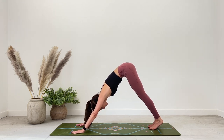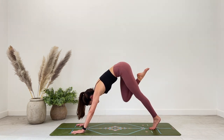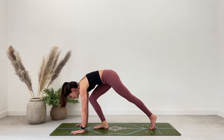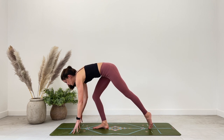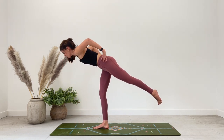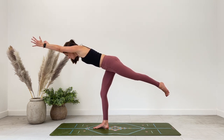You have got this. Inhale, lift your right leg high to the sky. Exhale, right foot steps forward, perhaps not as far as you usually would. You're lifting straight into warrior three. Think about how you're gonna get there. So stabilize through this right hip, perhaps reach your arms out to the side, maybe onto your hips. Maybe you wanna reach them forward.